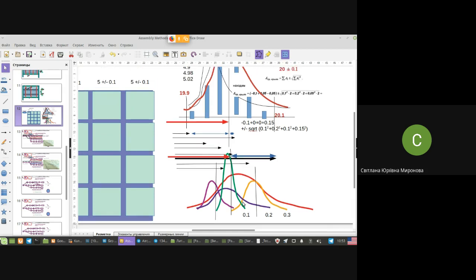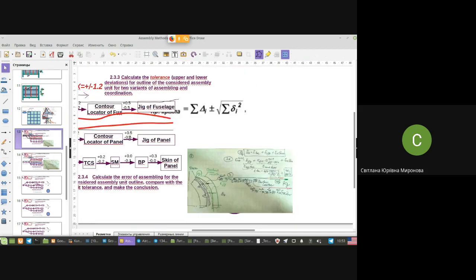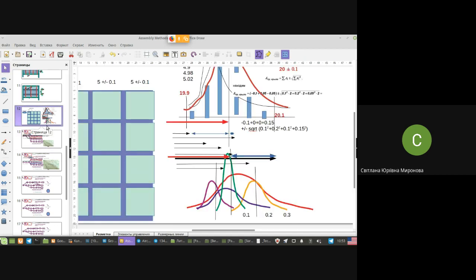What does it come about? Imagine that you have one stage of size manufacturing, another stage of size manufacturing, and each time the stages may be a bit different. They may be quite the same. Where is it reflected in these values? These values, what do you see right now here? They are the so-called possible upper and lower deviations of the object during manufacturing.